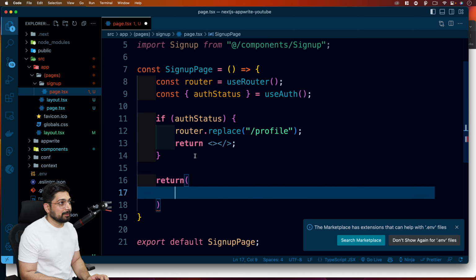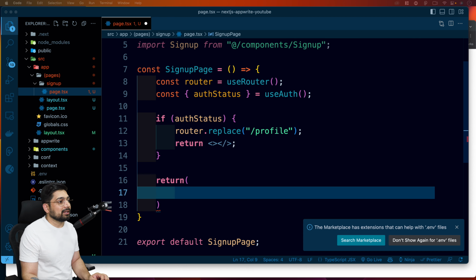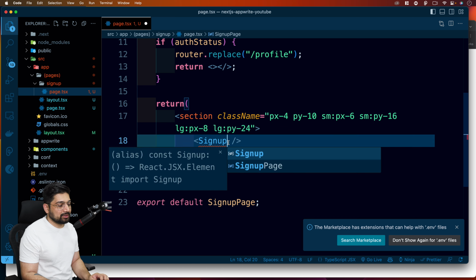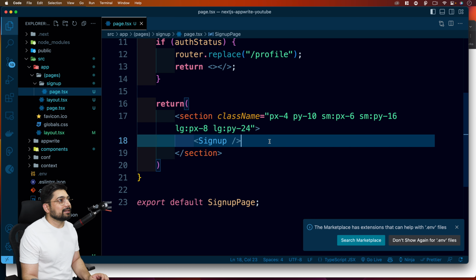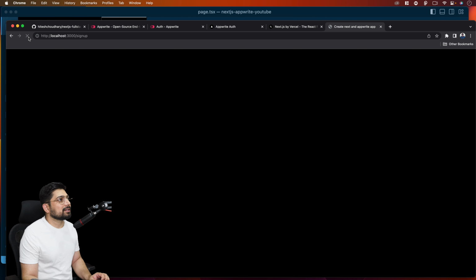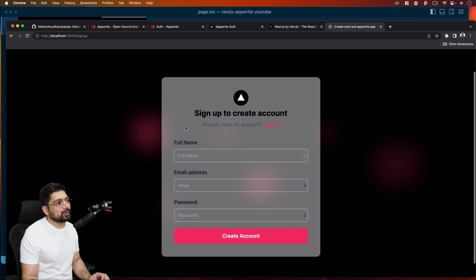Otherwise, if the user is not logged in, then that block will not run. So I'll just go ahead, come here. What I'll return is just a SignUp component wrapped around it. That's all. But I actually have a wrapper, so I have returned some CSS here. So we can simply have this SignUp component here. So this is just a sign up. And that's it. Now, if I save this, and hopefully if I go ahead and refresh, we have the sign up page, there we go. So this is what we built up. Again, you don't have to worry about the CSS part. Even if you have the basic CSS, that is also totally fine.